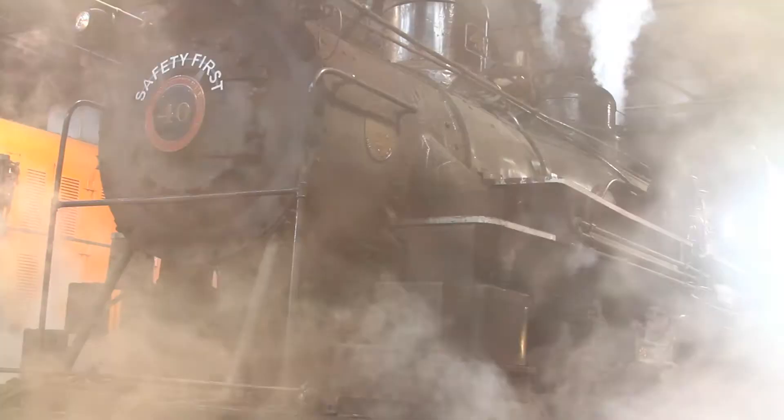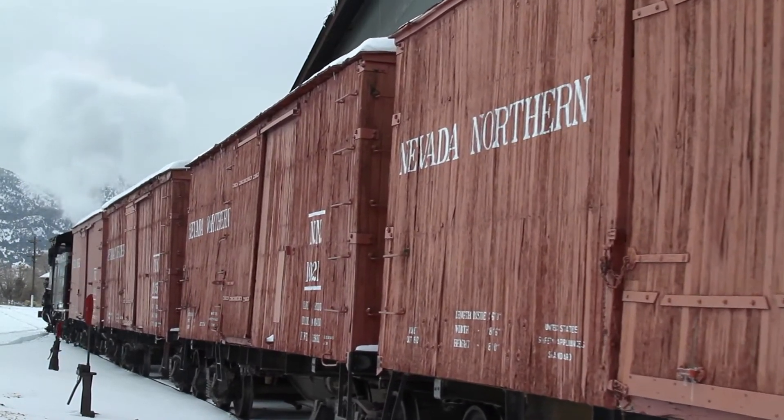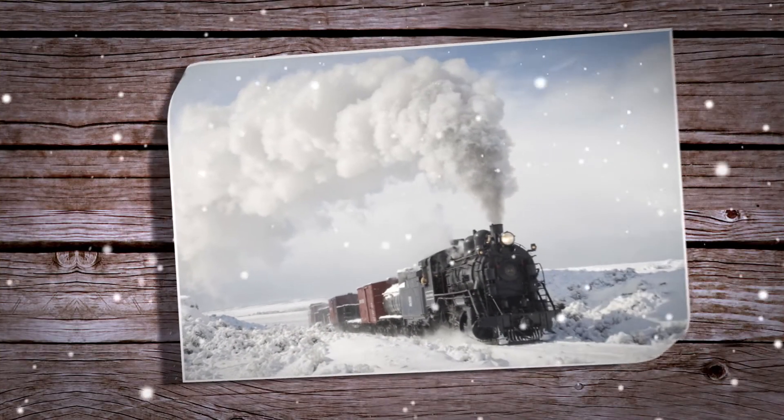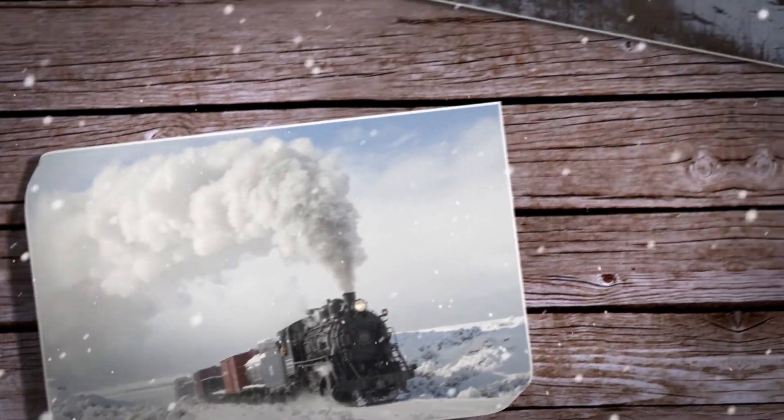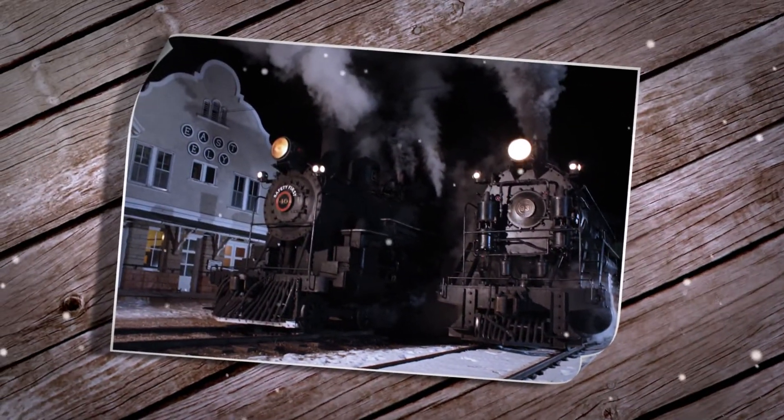The other thing that we have are winter photo shoots. The second weekend and the third weekend annually in February, we ditch all the modern equipment and bring out the original equipment that has been here for over a century. A lot of the photographs have won awards. You can come to Ely, shoot these wonderful photos and get National Geographic quality images. Strip the color out and you can tell people, yeah, that's from 1910.